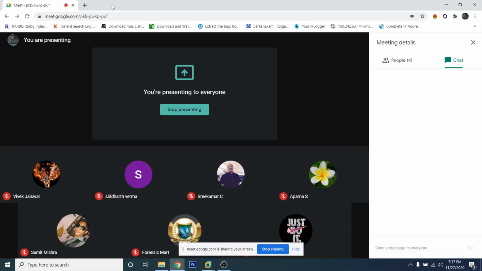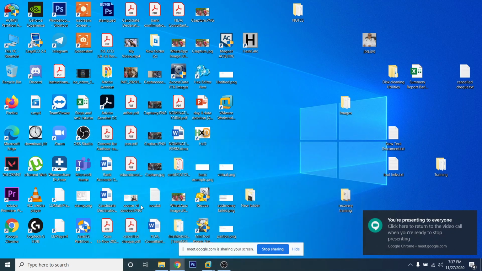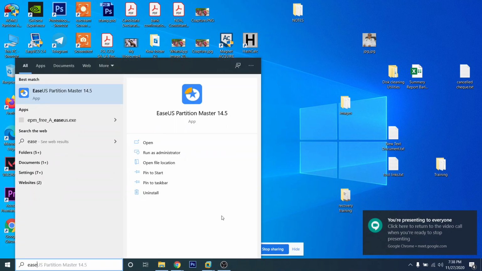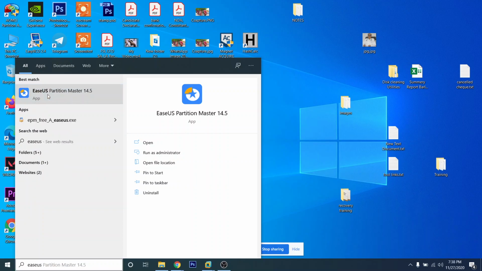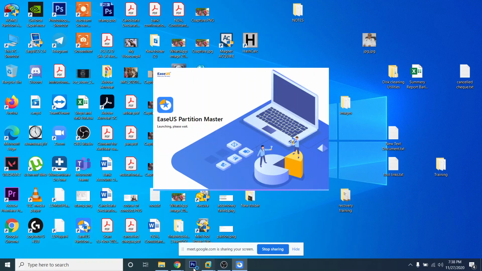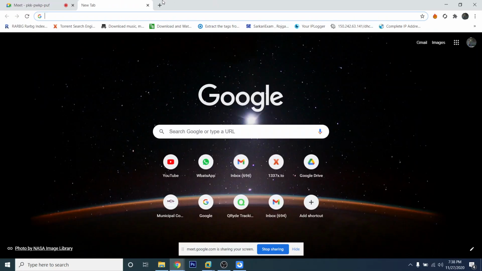Let's download EaseUS. I think I have downloaded it. Okay, is this partition recovery or partition master? Okay, it is partition master. It is not the recovery.